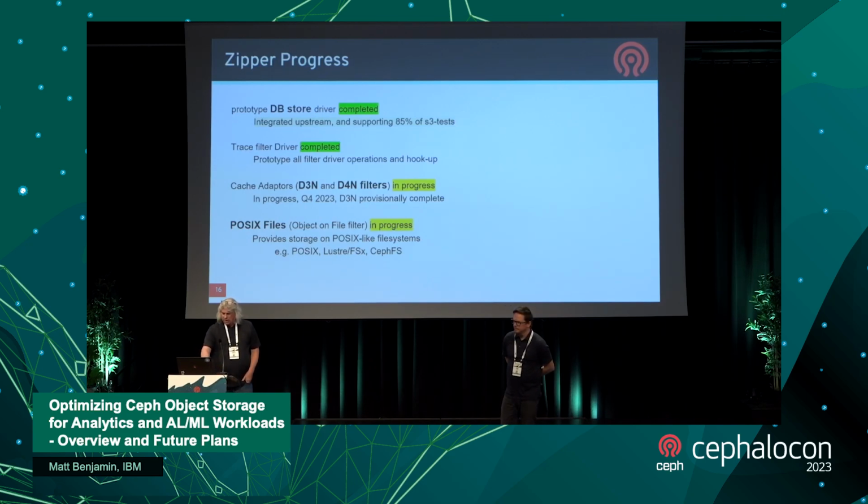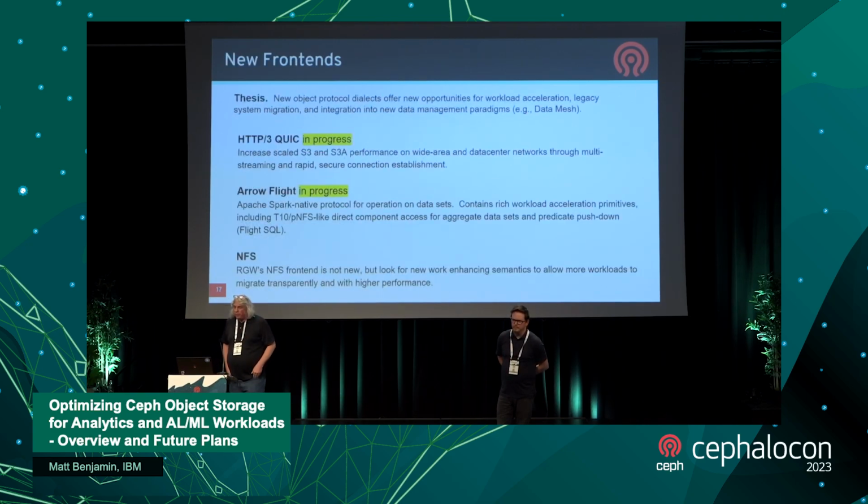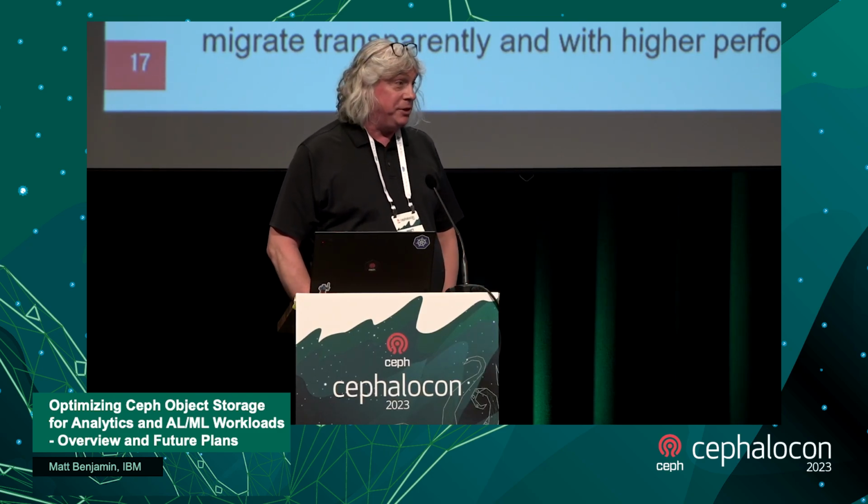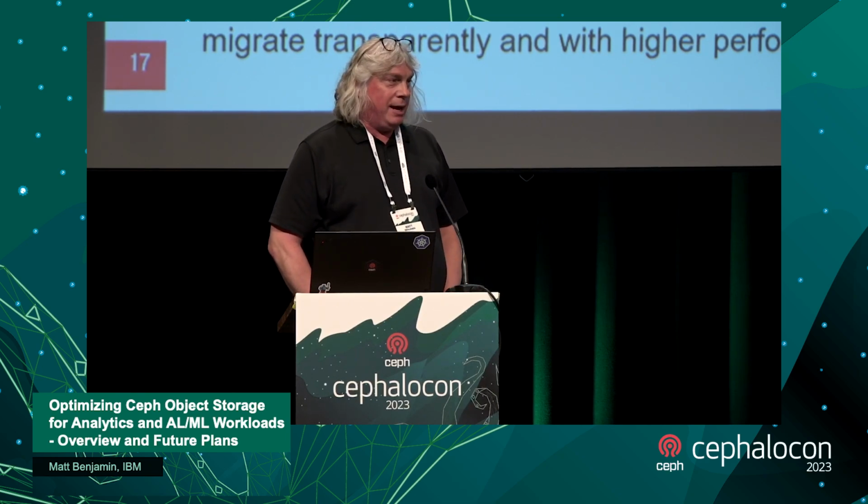But more interestingly for this talk, we have these cache injector or cache adapter filters that for our purposes mainly do D4N, but there's also a precursor that's a simpler sort of processor architecture like cache called D3N for people that are interested in building a cache on a group of racks with consistent hashing. And Daniel of my team is working on a POSIX file driver as well. We are building new front ends that are also designed to converge on the kind of workloads we've been talking about. The Spark ecosystem.